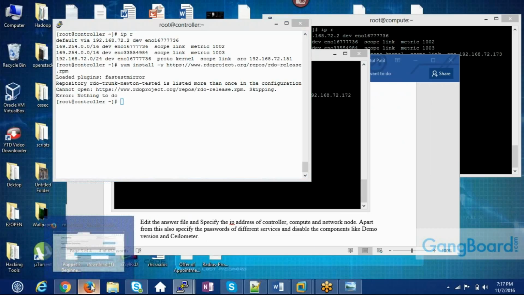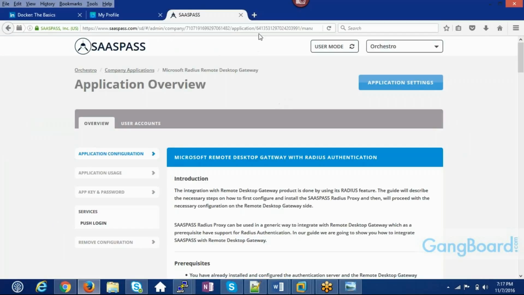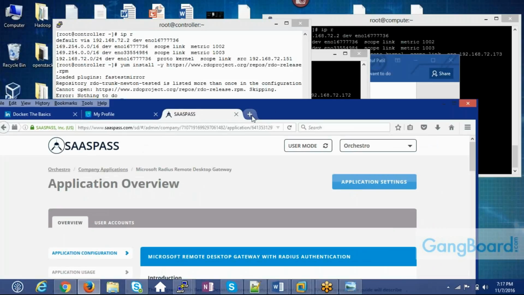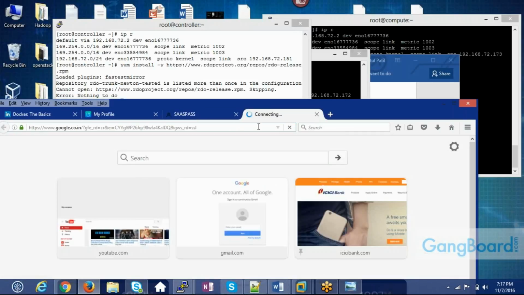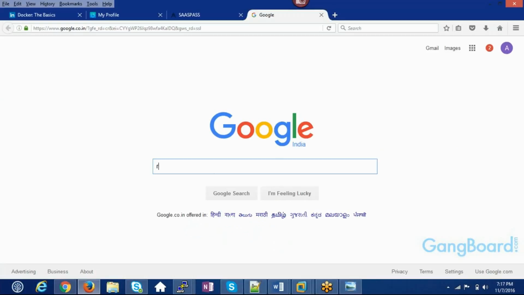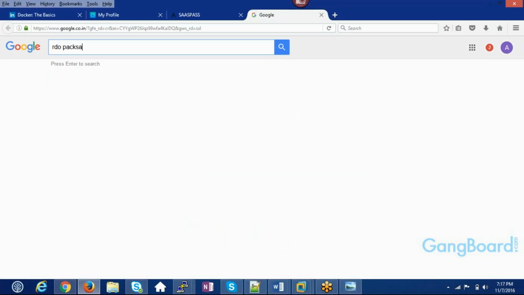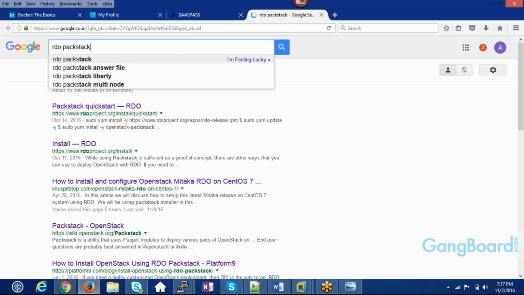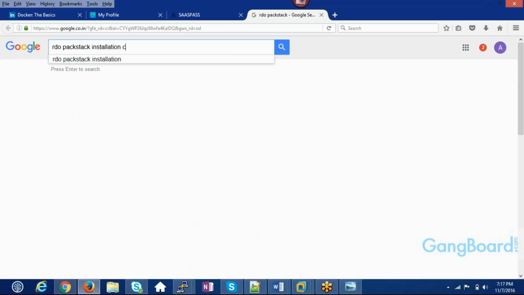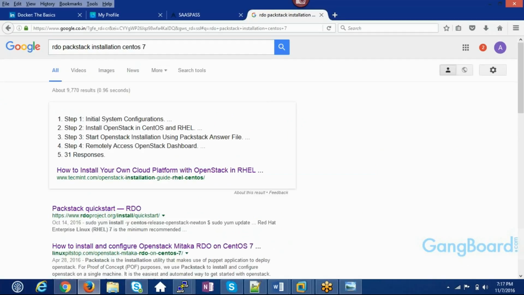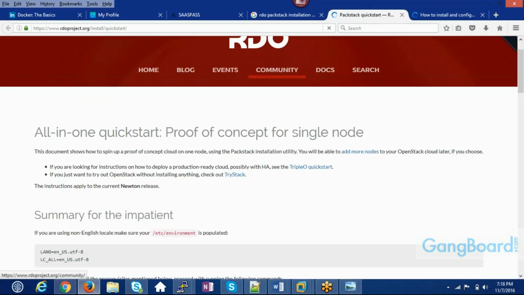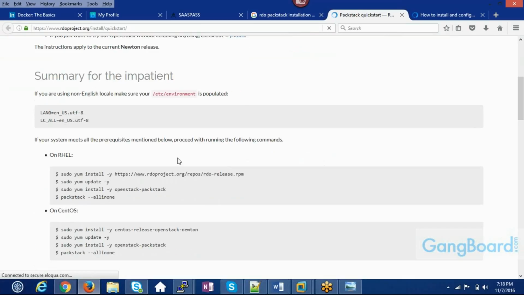If it does not work, then you can use another link. I'm using this link for CentOS.